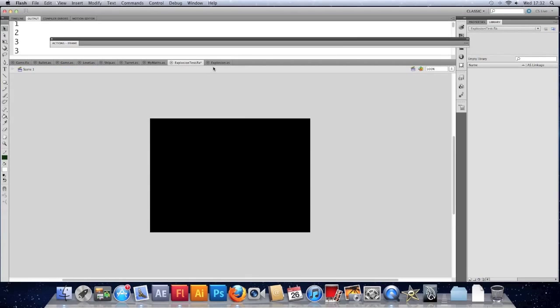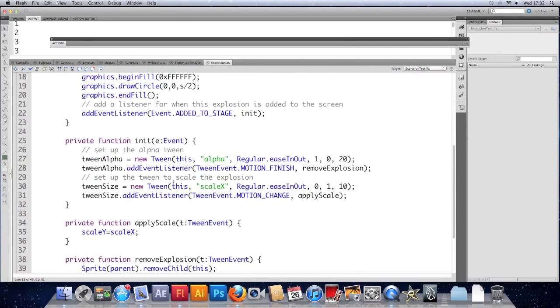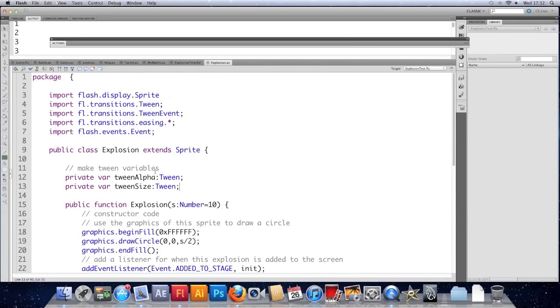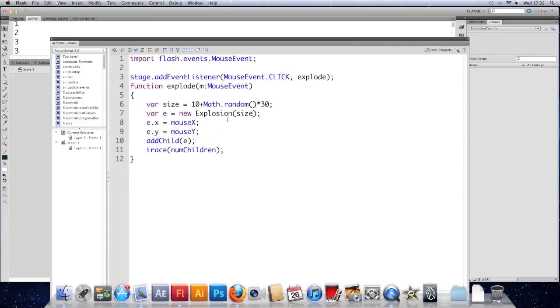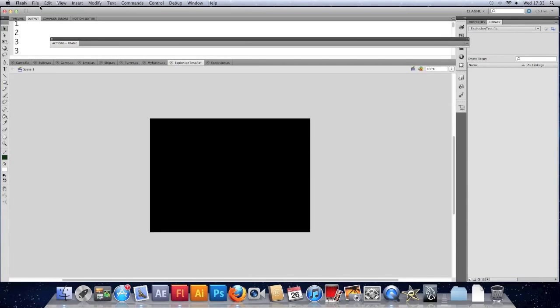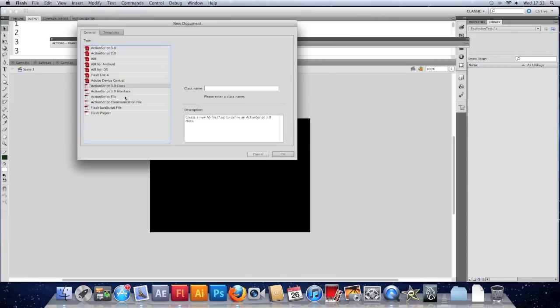But it's still not finished. This explosion on its own seems to work okay now. But it's nowhere near as good as the explosions in the game where they sort of blow up all over the place around a central area, which is what we're after. So instead of spawning an explosion, we're going to make an explosion chain. So it's going to be lots of explosions. To do that, we'll have to make a new class. We'll come back to the FLA in a little bit, but if we go File, New Class, and we'll call this ExplosionChain.